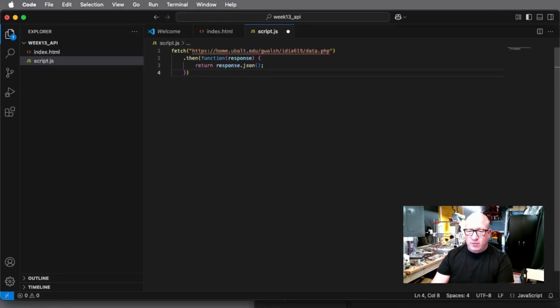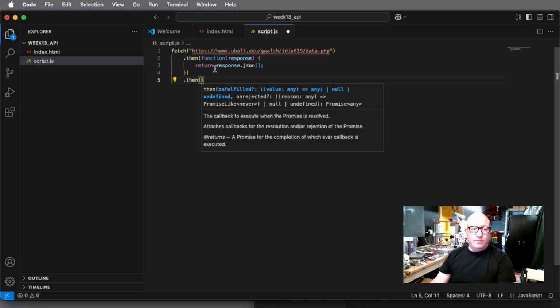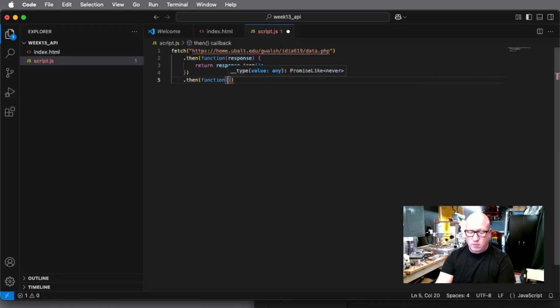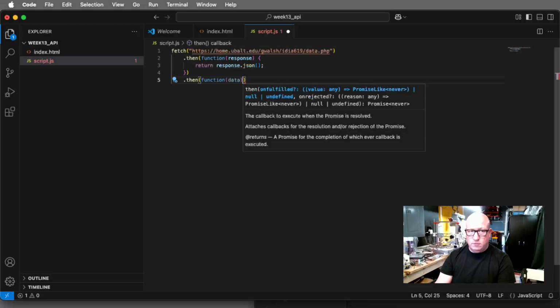And then you follow the same pattern again. So we then go return dot then. And so it's going to take this object and pass it to the next thing. And so the next thing says, okay, function data.